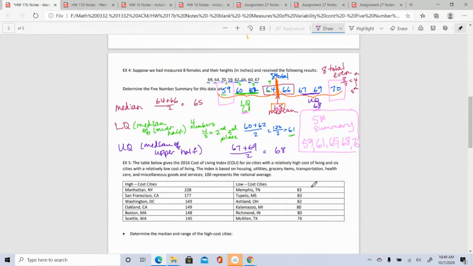So you notice that all the numbers with the low cost cities are below 100, which means it's below the national average, and these are all above. So you want to live somewhere where the cost of living is the lowest. I think the Houston area is probably closer to average, or maybe a little more, somewhere around in there. But it's still so much better than a lot of other cities. So the cost of living is really high.